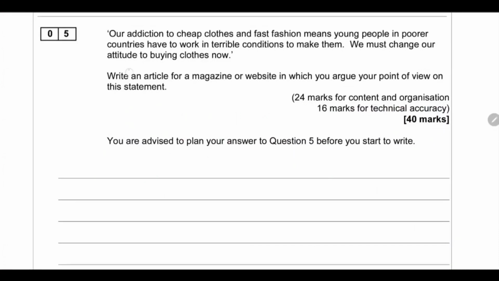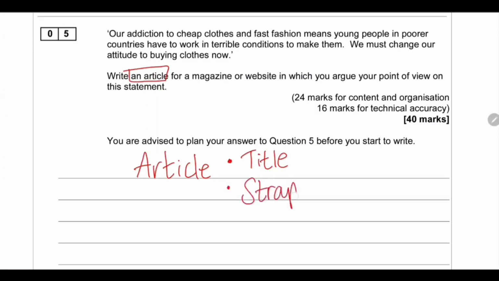Another area I did want to touch on: we need to look at the form of text we're writing. So we are writing an article. When writing an article, there are certain things you need to include. The first thing you need to include is, of course, a title. Whenever you're writing an article, you need a title which is alliterative and maybe possibly using a pun. So that's something for you to consider. The second part of an article you need to include is a strapline. A strapline is 2 to 3 sentences that will summarize what your article will be about.